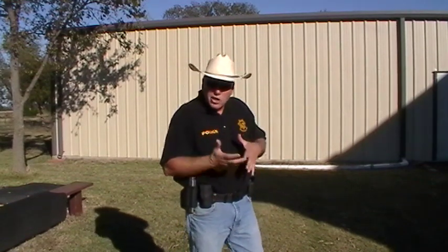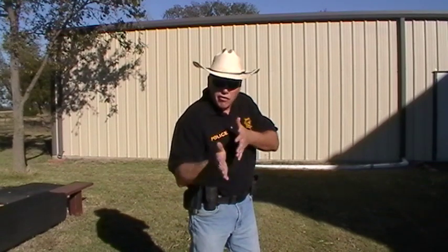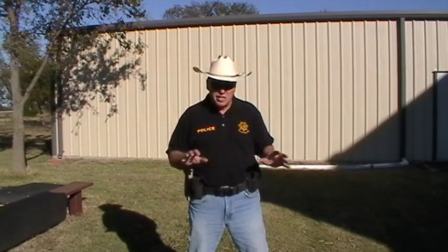I had some higher risk holsters. If I was carrying a long gun, then I wouldn't mind having a high risk holster because that's going to be my fallback weapon. I've got a long rifle, more offensive if we're doing entries or whatever. But if I'm on the road and I'm handling people, I'm usually well aware of where I'm at. I'm keeping people at a distance.